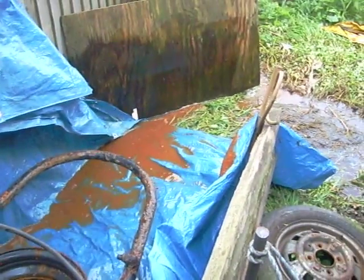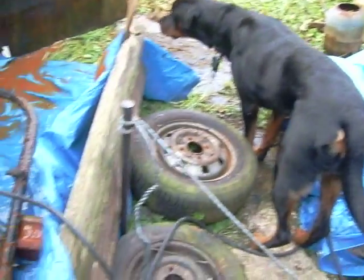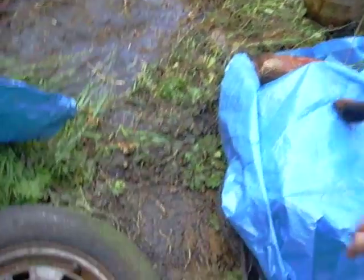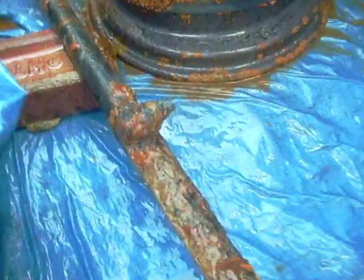And here we have it, the electrolysed Sychar chassis. I'm kind of glad I put the welder up on a couple of bricks — or was it an old tyre — otherwise that would have been a submersion and we'd have had more sparks and fire, because I've just realised I left the thing on. And there we go — what you're probably interested in is the state of the chassis.